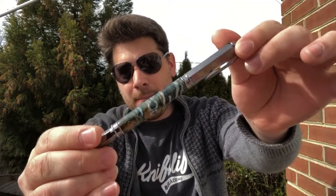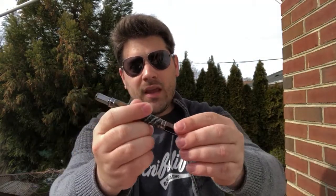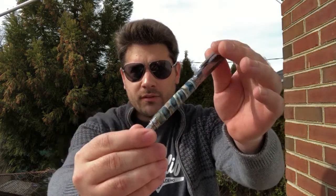Recently, I purchased myself this pen. You can see here, it is beautiful mammoth molar, a little bit of magnetizing going on here. And I purchased this from African Custom Knives, and I got a phone call from Nathan, who's one of the owners, and he was like, "Hey man, we're really excited that you bought the pen, and we want to do something a little bit special. We want to help you out, and we want to get these pens out in the world." So they sent me a second pen free of charge. The purpose of this pen is to give to you guys. This is a $300 value. It is gorgeous mammoth molar.